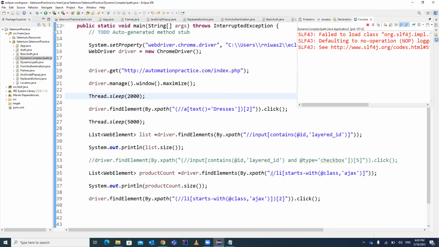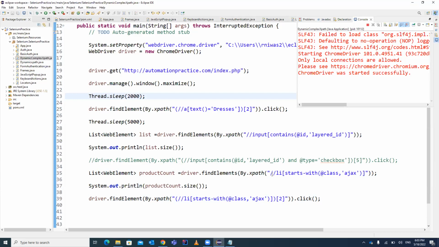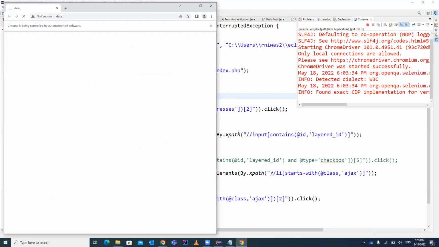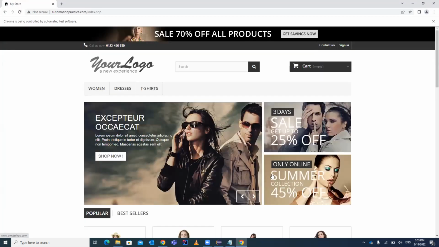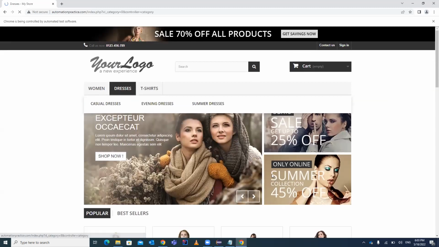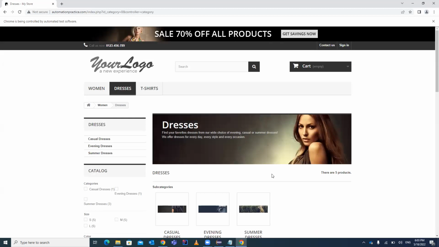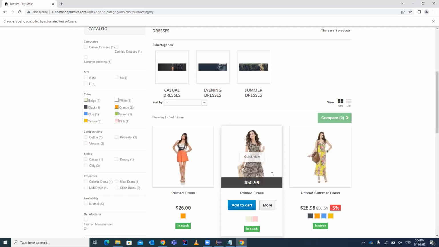So guys, this is how you have to use it, and these are really complex XPaths. They don't have any unique ID or unique class. You will find the similar ID everywhere, and you have to select the products like that. So you have to use the contains method, the starts-with method, and the indexing. You have to make the parameterization of the XPath, which I will show you, and the same XPath you can call for multiple test cases. So you can see guys, it is hovering on the second product.